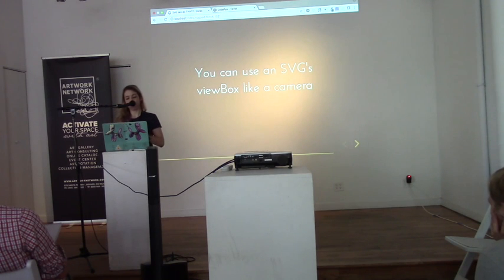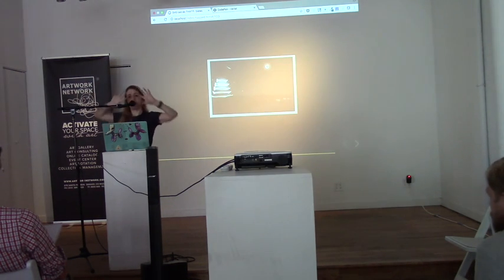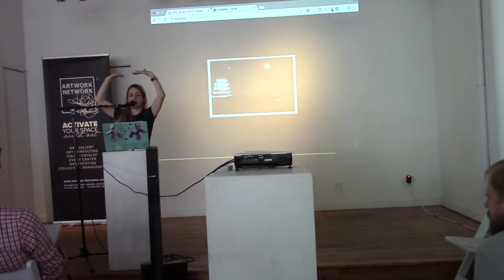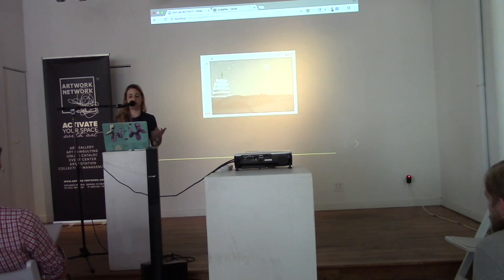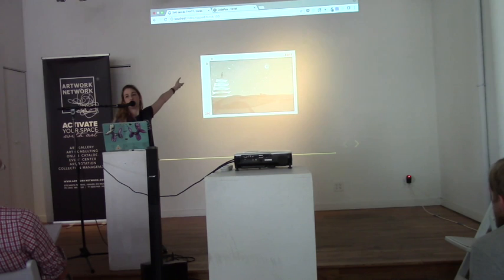You can use an SVG's viewBox as a camera. This is a really cool thing. I don't know if you know what a viewBox is, but it's literally the window that peers into the graphics. SVGs can be really big and expansive, and that viewBox is just telling you what you're seeing inside of the SVG. It passes in four values: the 0, 0, which is the top and the left, and then a width and a height. It's pretty simple. It's actually something that you're probably used to from getBoundingClientRect and stuff.